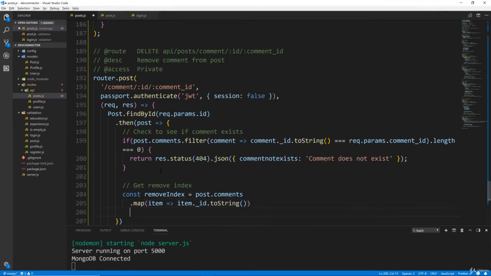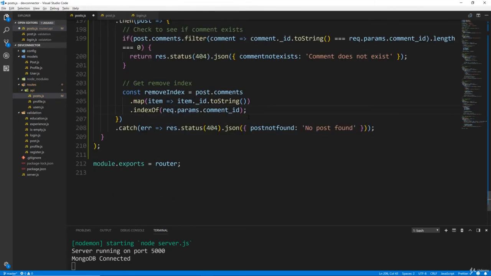All right, once we do that, we can get the indexOf, and we can pass in our request.params.comment_id. Okay, so that'll give us the correct comment to remove.